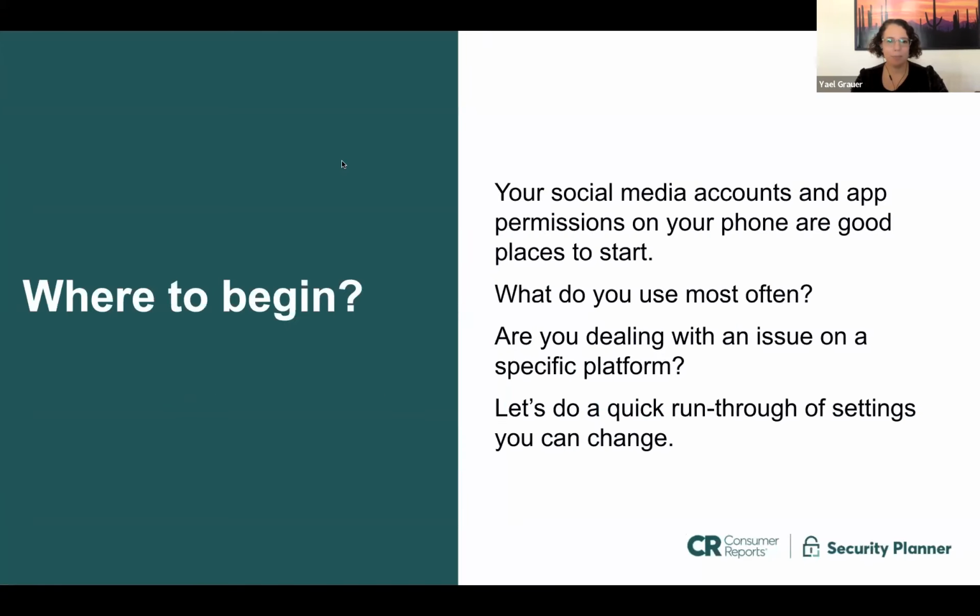Okay, but yeah, I will let you talk about where to get started if people don't know where to begin. So as Yael was saying, it does become easy to get overwhelmed: I have a lot of apps, I have a lot of settings, and we're not quite sure where to start. I think one really good place to start is with the basics, the things you use every day, things that are quite important to your life. For most of us, that's email and social media accounts. We have our personal photos, emails, and often important financial transactions or verification things that go on there.